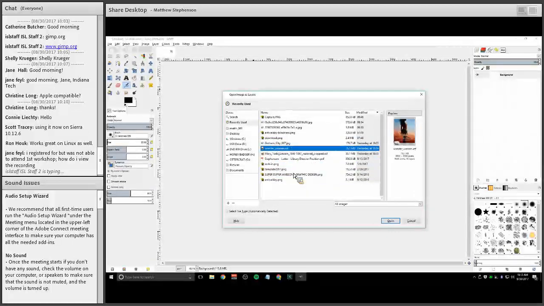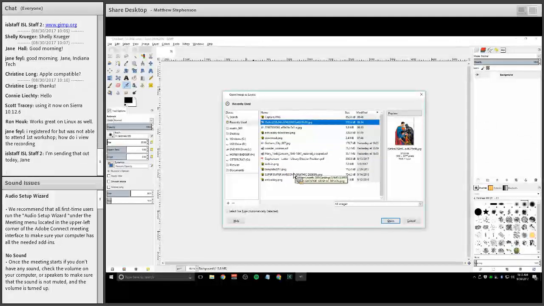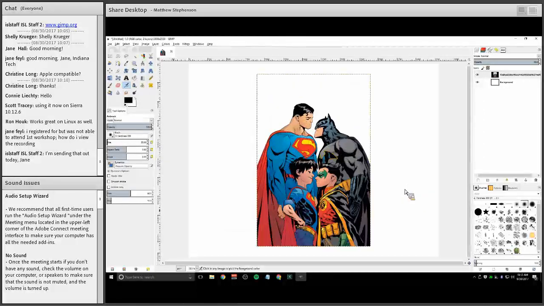First things first, I got this picture. I'm thinking about doing a program at the library about conflict resolution with teens. So I found this photo of Superman and Superboy kind of staring down Batman and Robin. Because, real quick, side note, if you didn't know, Robin is now Batman's son. So this is fathers and sons kind of facing off.